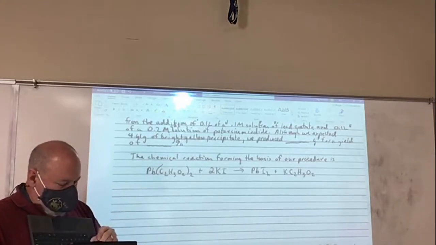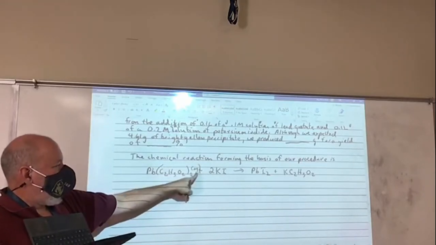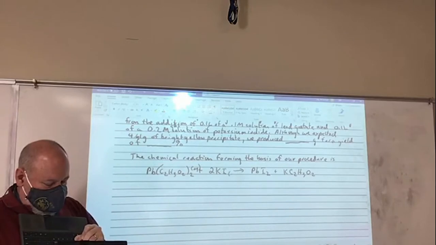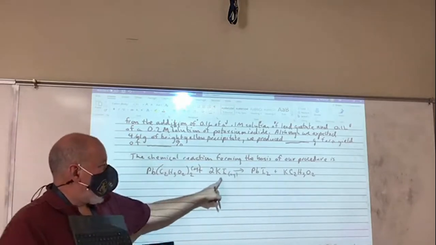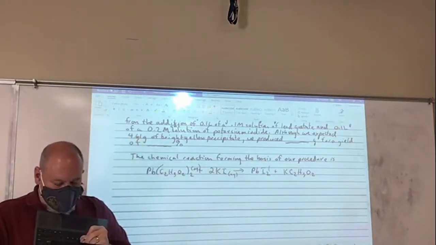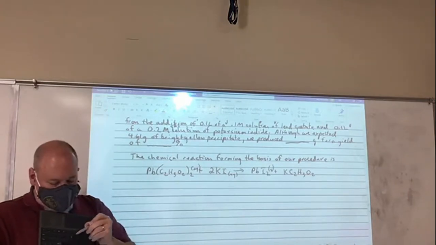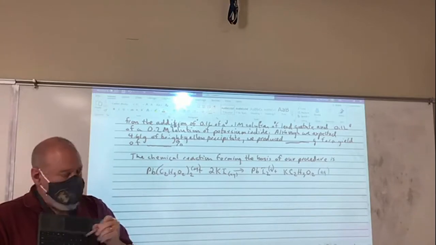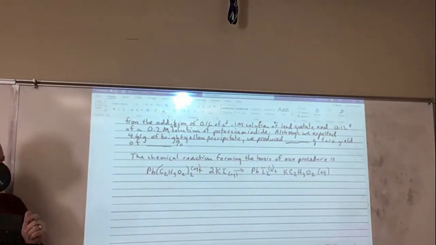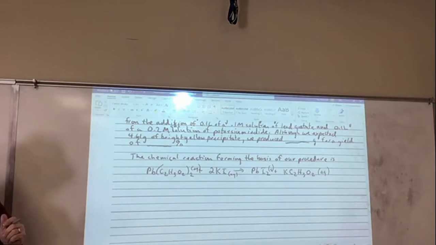And we also said that we should say what the state is. That's an aq there. After this, I should put a little aq there for aqueous. I should also put a little aq here for aqueous. Okay, that means it's in solution, right? Aqueous means that it's in solution. We should put an s here for solid after the lead iodide, and then aqueous again here. Isn't the potassium acetate supposed to have a 2 before it? Because we get 2 acetate. Oh, you're right. Thank you.